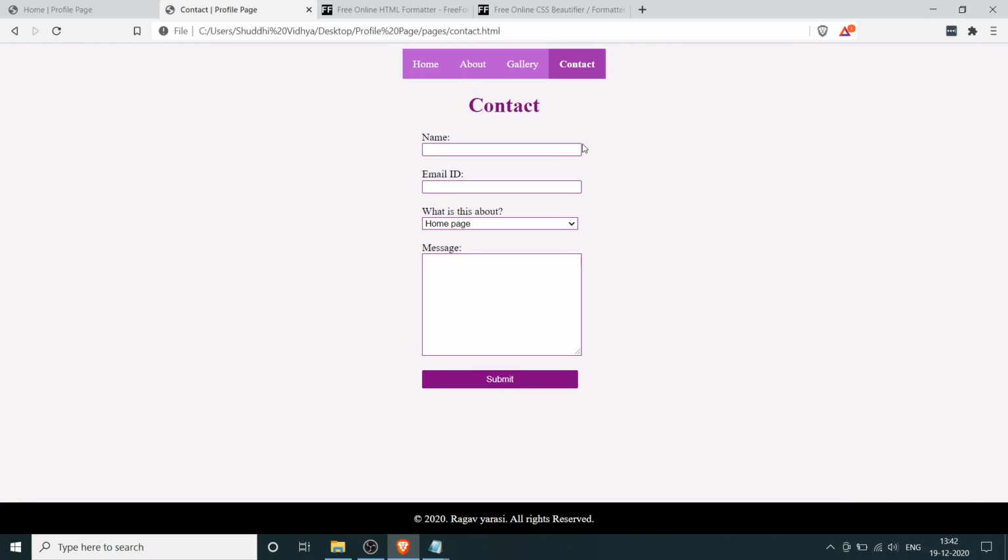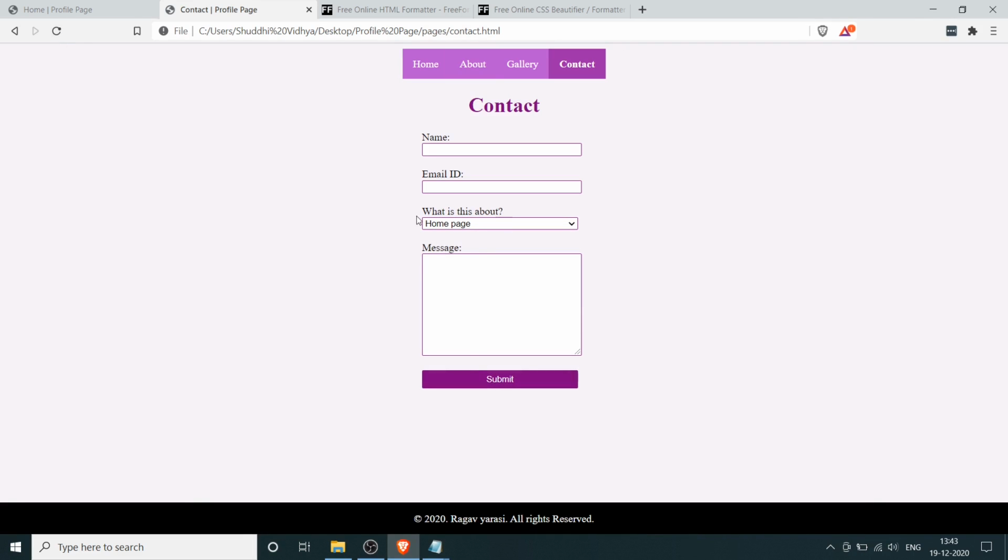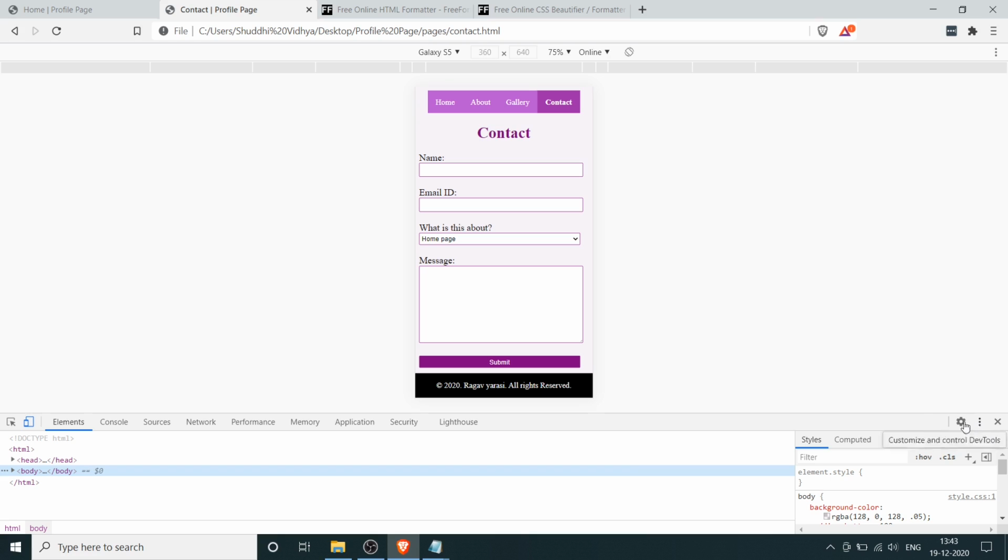And here you can see that it's got a rounded corner compared to this. So let's add that rounded corner to everything. So you can see that all of the input fields have a rounded corner, and this just looks better. Let's see how that looks on the mobile, and it looks better than before.